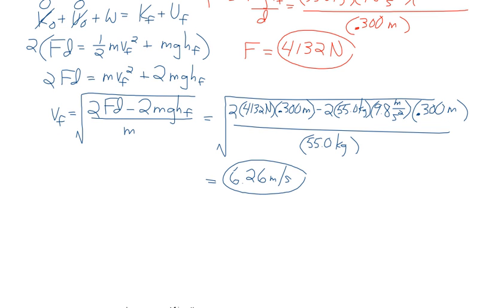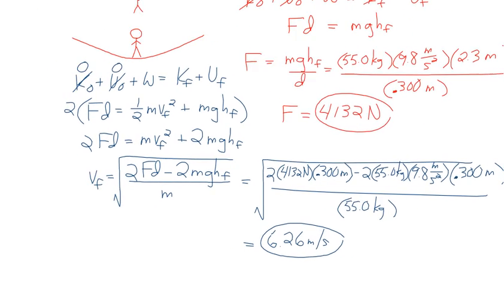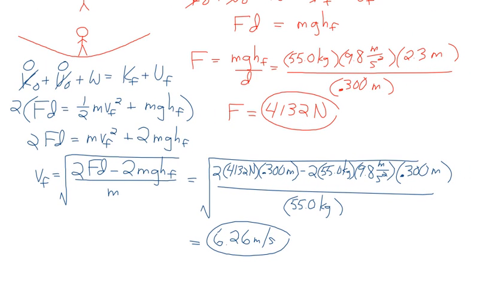And also which one of these variables, if I did that, would now be 0 that was not 0 in the other two parts? Which one of these will now be 0 if I now solve the problem from the time that the person leaves the mat until they go up into the air? Which one of these is now 0? Work, because the work already happened. And that's what gave it an original kinetic energy. All right, any questions with that?